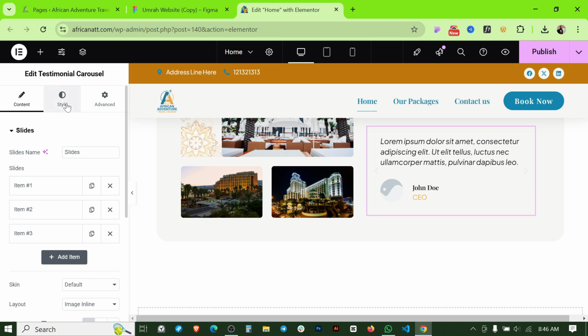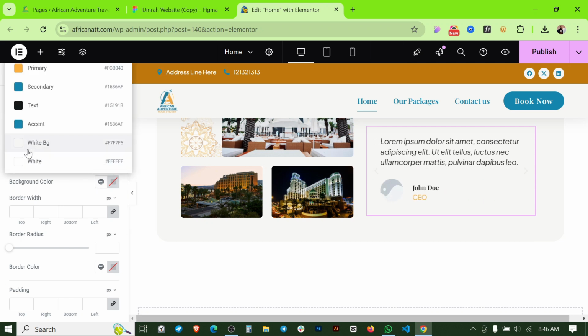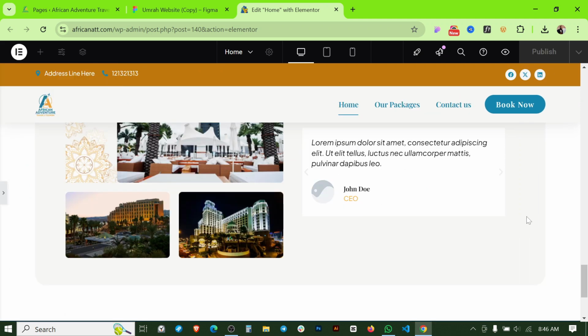So if I go for the style now, there is a space between the elements, and it was 10 by default. And if I go for the background color, this is white. We're choosing white here.